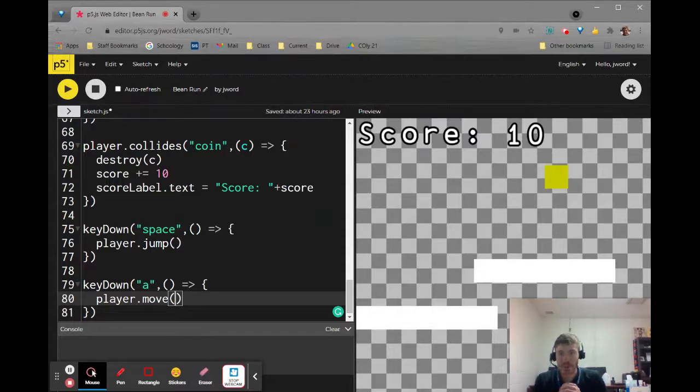So we want it to move to the left. I have to tell it the X movement and the Y movement. The X movement is going to be maybe negative 100, and then the Y movement will be nothing. I'm moving to the left.